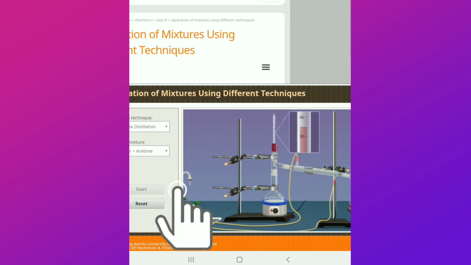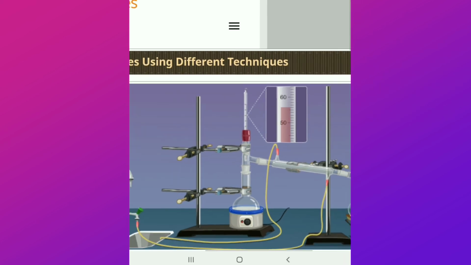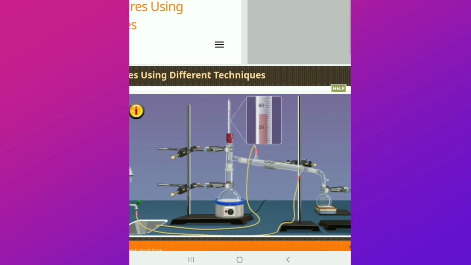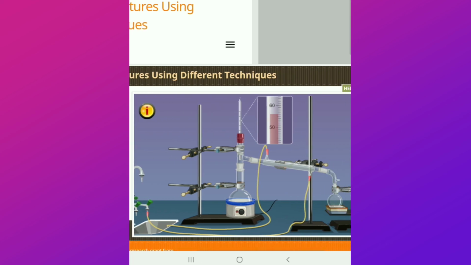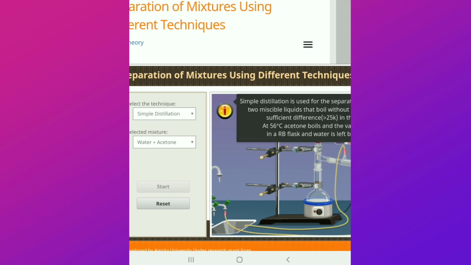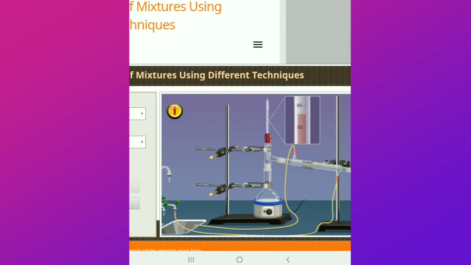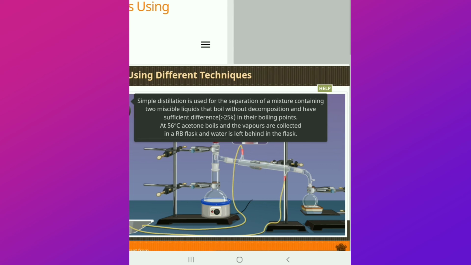Once you click on start, the heating mantle at the bottom is heating up the round bottom flask. You'll realize it's bubbling here, and you're actually able to see that the temperature reading increased, as well as seeing that the setup is actually working. So the students can look at this and know exactly what is supposed to be happening here. And once you press on the i, which is for information, it gives you information about the lab. So yeah.